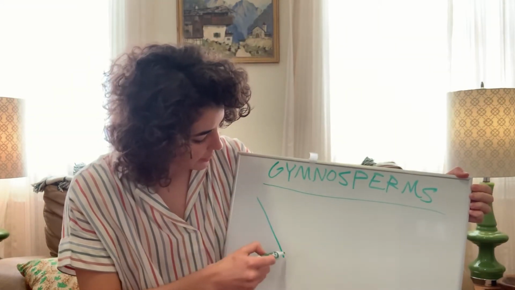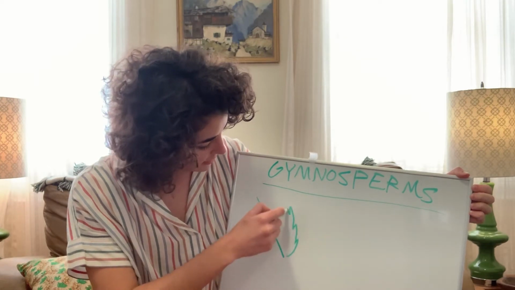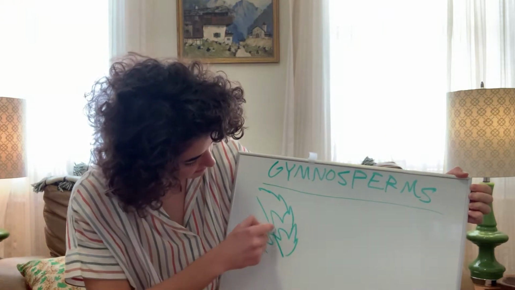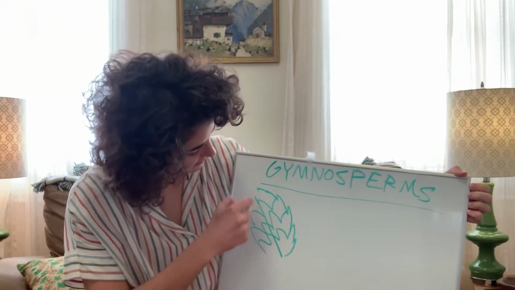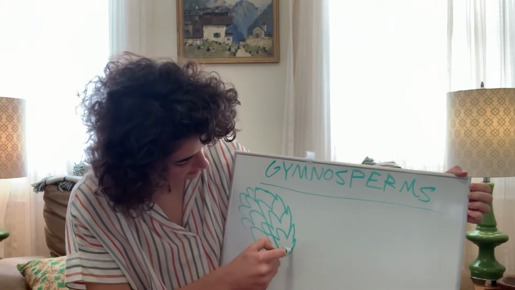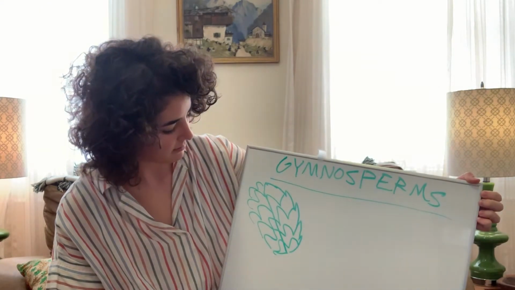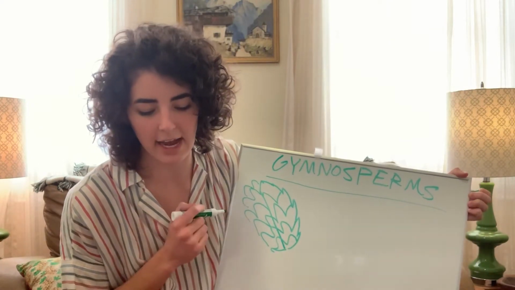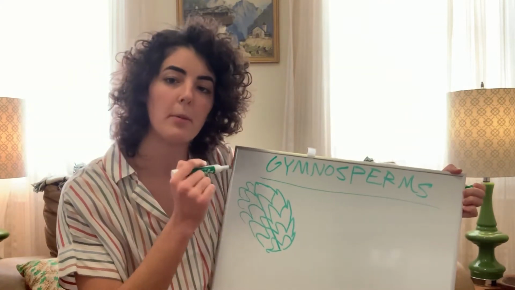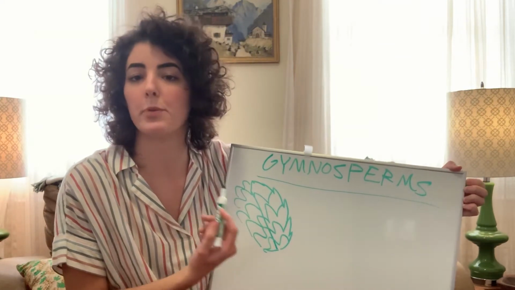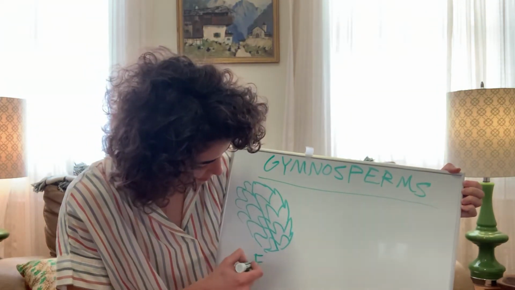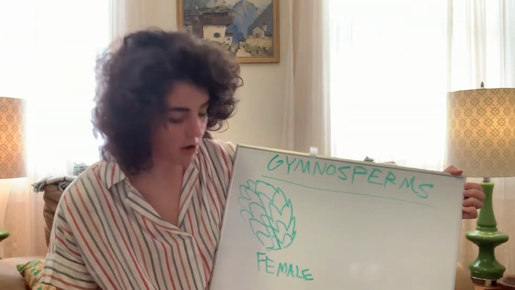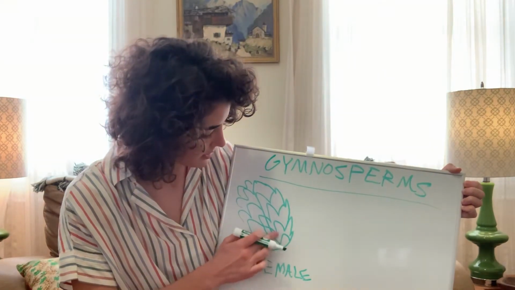So you've got a pine cone. This is a really good pine cone. Yes, I know. There we go, right? So yeah, that's it. That's a pine cone. Looks kind of like a pineapple, but close enough. So this is a pine cone. A pine cone is actually the female part of their reproductive system. So pine cones are females, which yes, is weird to think about, but they are. So you've got the female cone. I'm gonna erase this weird line in there.